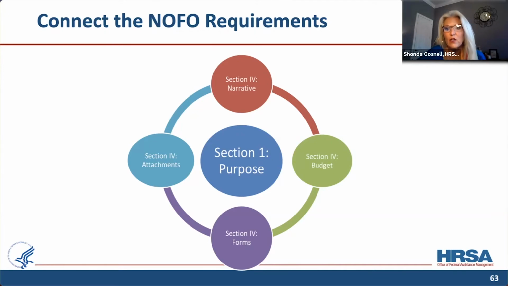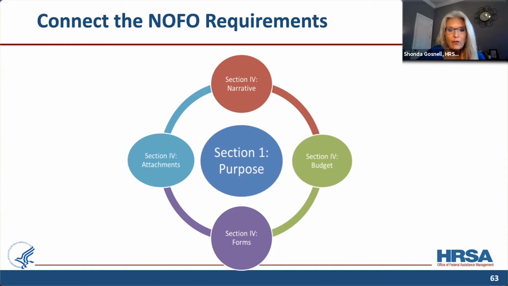Section 1 is entitled Purpose and Background. This is the program funding opportunity description. This section contains a description of the purpose, the goals, objectives, expectations, as well as the priorities of the program. This section also includes the background of the program, including the legislative authority. This section may also include key factors that led to the development of the program, indicators of successful projects, and examples of projects that have been funded in the past.